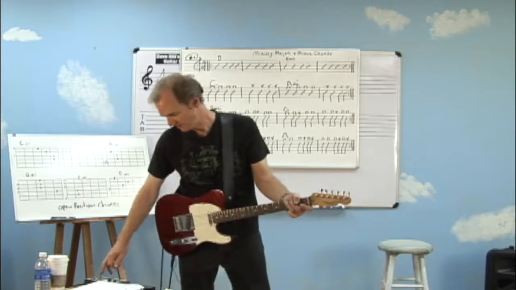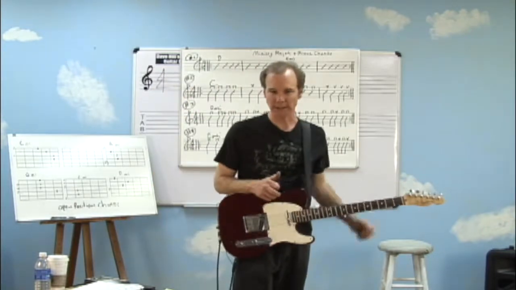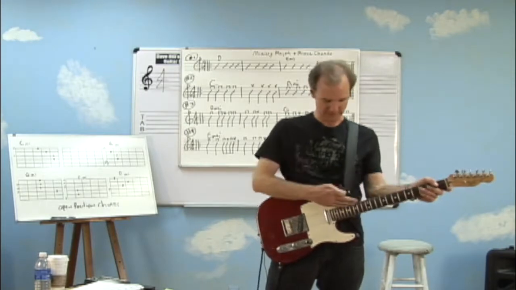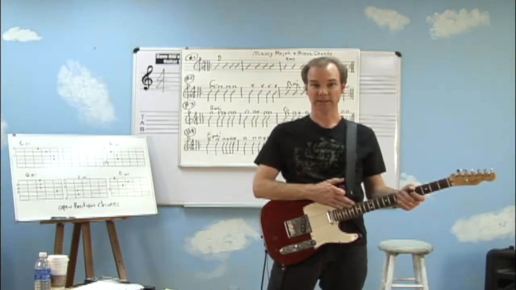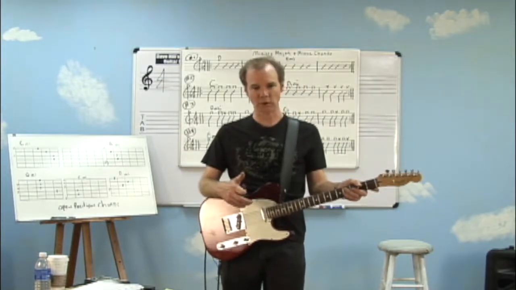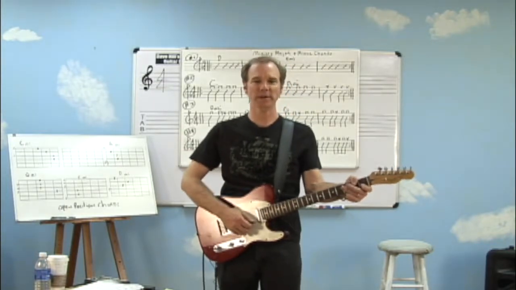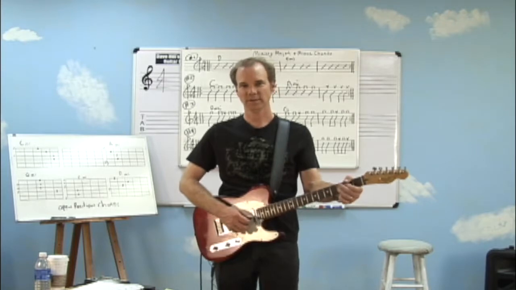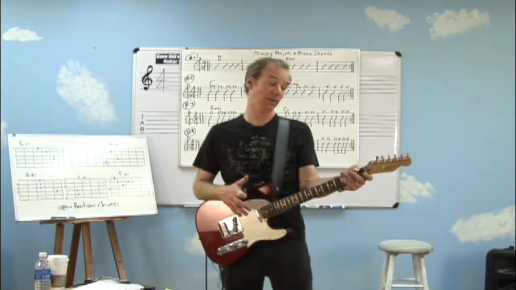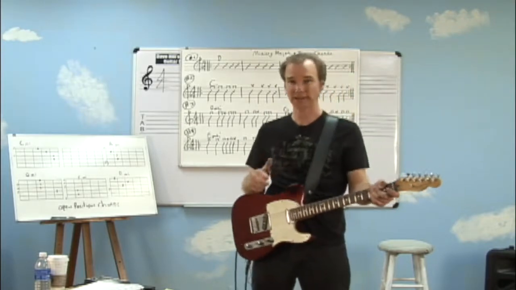Okay, that might seem like a pretty simple exercise at first, but we're going to do that as we get more advanced, finding our roots up and down the neck. Okay, so do that for a while. Just put a quarter note on a drum machine or a metronome and just go back and forth between the roots in one position. That'll be a challenge for you, especially if you're not used to thinking in terms of even where the roots are, so that'll help you.